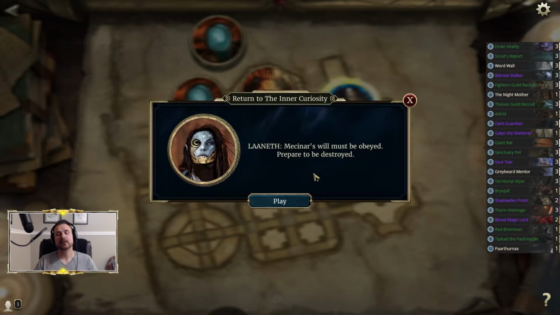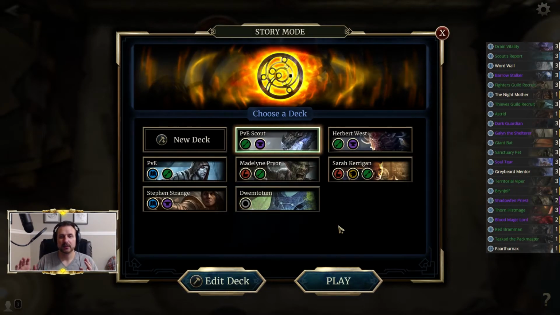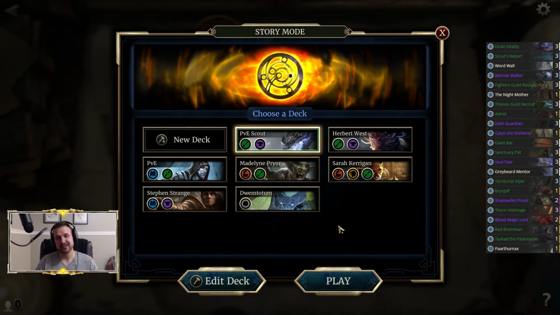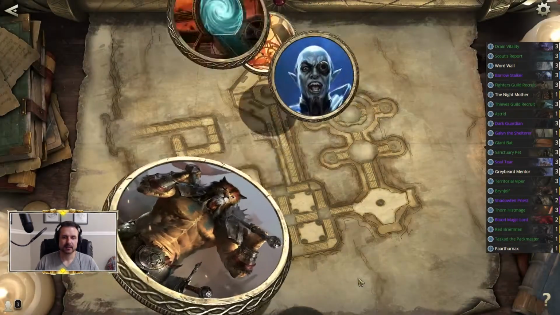So for this video, we are taking on the Return to the Inner Curiosity on Mastery difficulty from Return to Clockwork City. We're going to go ahead and dive right in. As you can see on screen, we are still playing a shout-based control scout deck. In fact, this is the exact same list I used for the East March camp scenario.